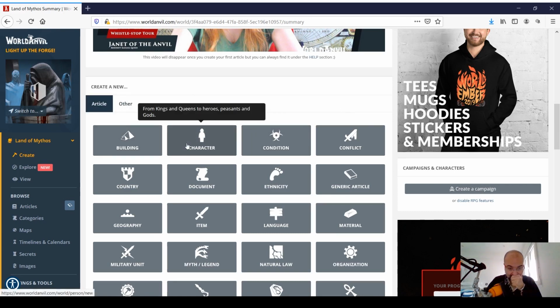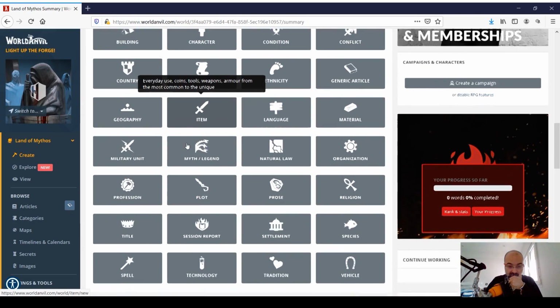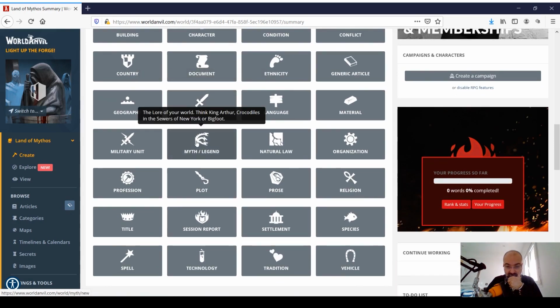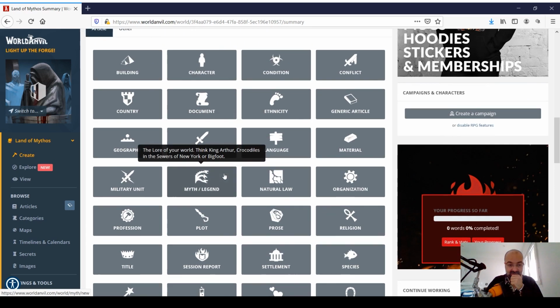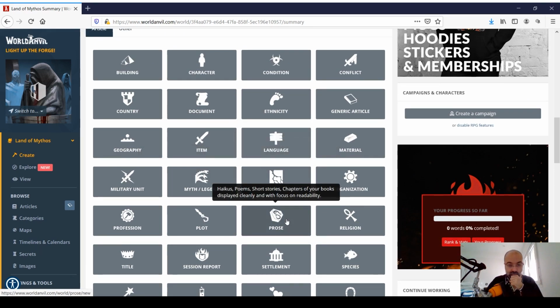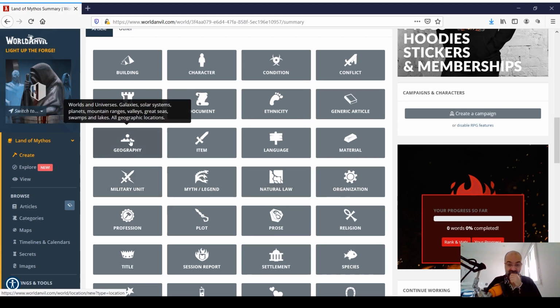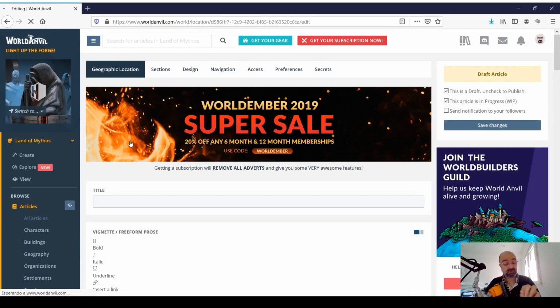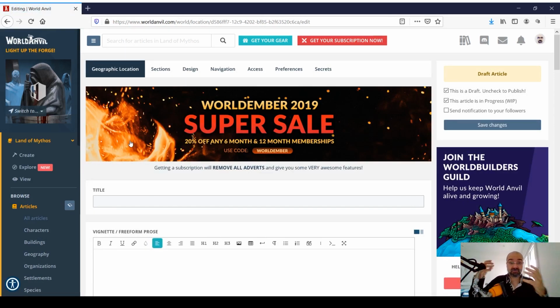So locations, where are locations? Military unit, plot, title, report. Right, I'm going to create a geography, because the Campo de Gibraltar is a region in the south of Spain, very close to Gibraltar, and it gives its name to the Strait of Gibraltar. It has a natural park, a few little towns, and geographically it's absolutely stunning, really beautiful, with gorgeous beaches. I come from there, so there is at least one nice person that's come out of that place. There are a few more, but I'm the best.